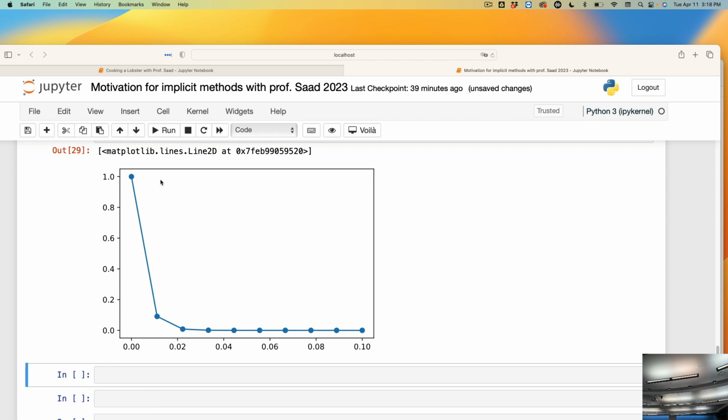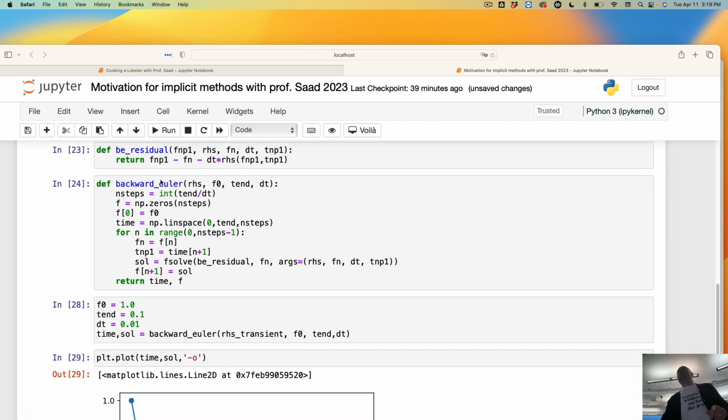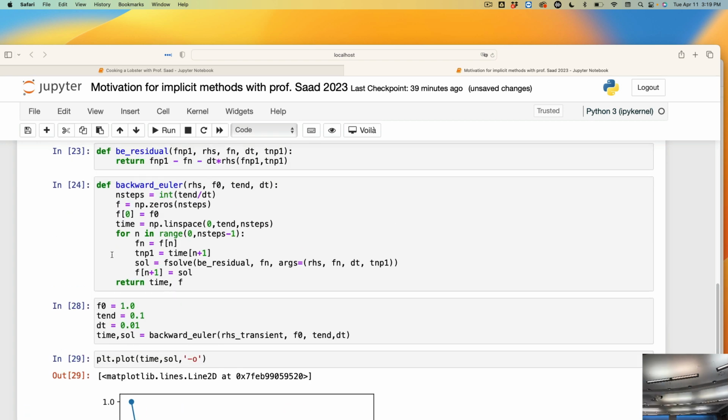Okay, so what time step did you use? 0.003? Yeah, this isn't right. Well, I just defined backward, RHS, and then fsolve. Oh, you need to save your solution, right? So don't forget to save your solution. fsolve is your Newton solver.